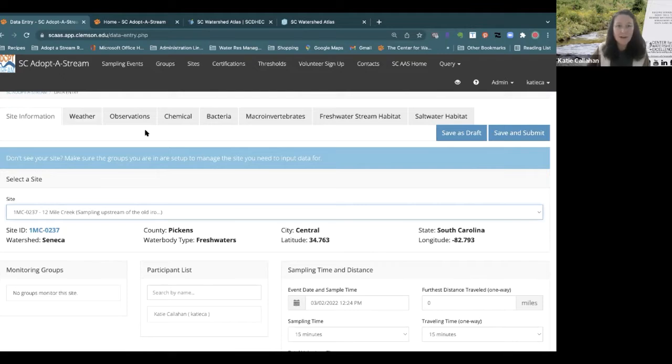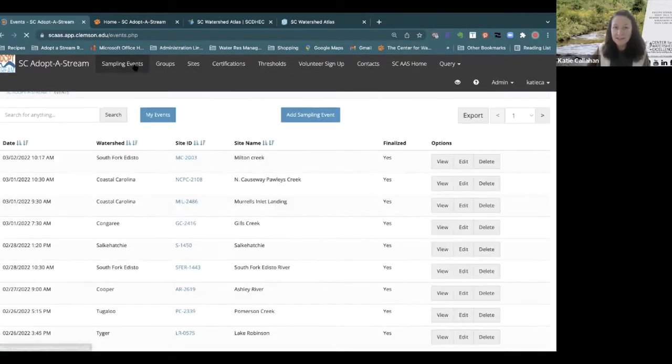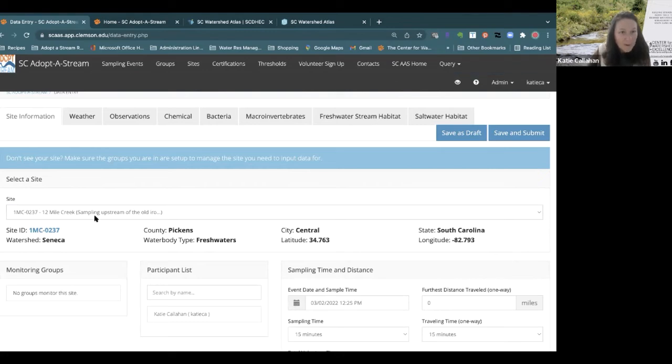All right, so let's go ahead. We clicked again, sampling events. So events is consider your monitoring event, and add sampling event. Okay, and this is set up in a very easy tab fashion, and if it's on your phone, and I don't know if Zoom will let me show what it looks like on your phone, it'll just be things that open up, so boxes that expand.